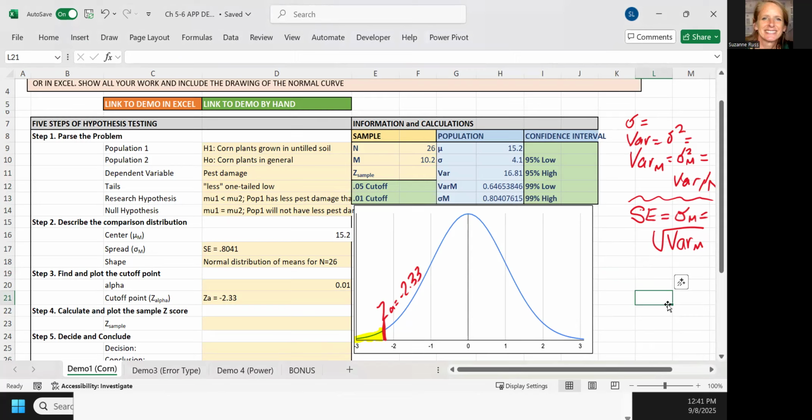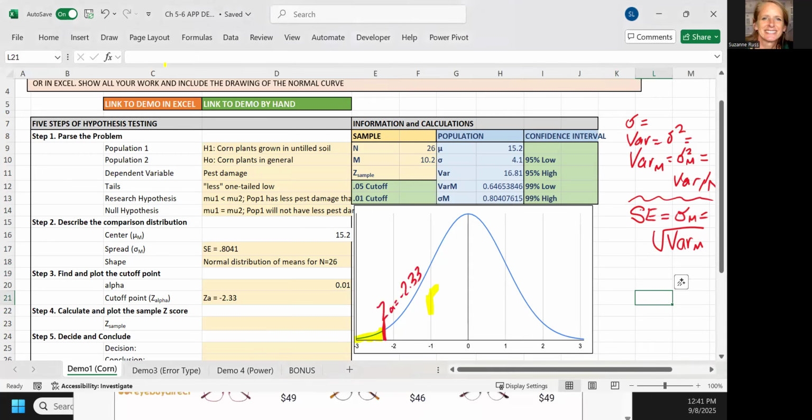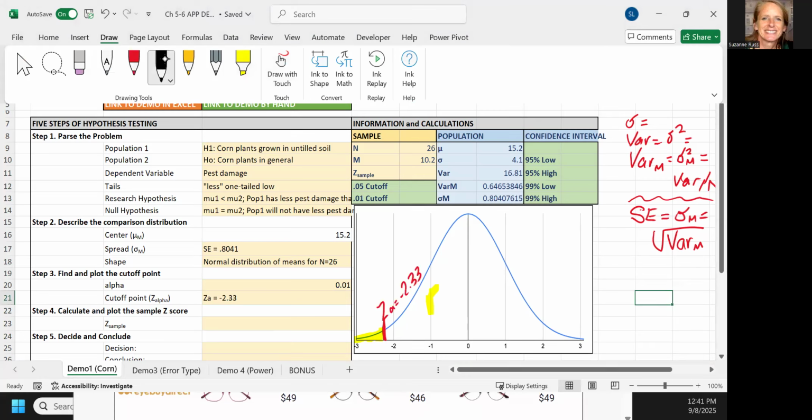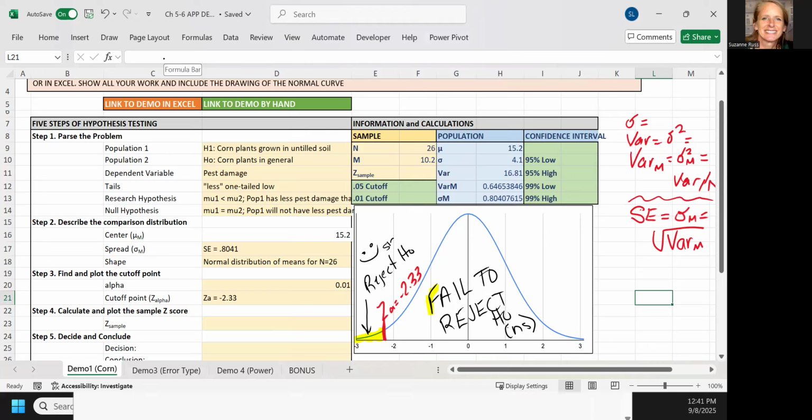So this is all related to the null hypothesis. This is related to population 2, and we know that the fail to reject HO region, the non-significant region, failure always means NS, non-significant, is all of the space in the center here, and this shaded region is the reject HO region. This is the happy region. Researchers like rejection because this is significant.